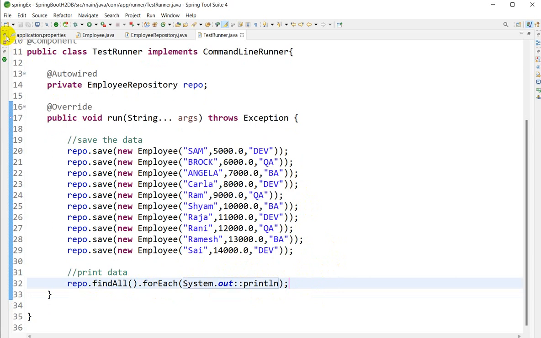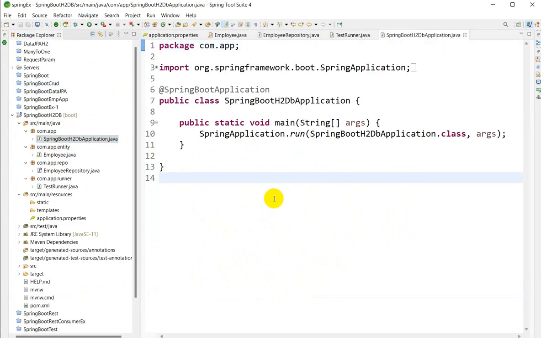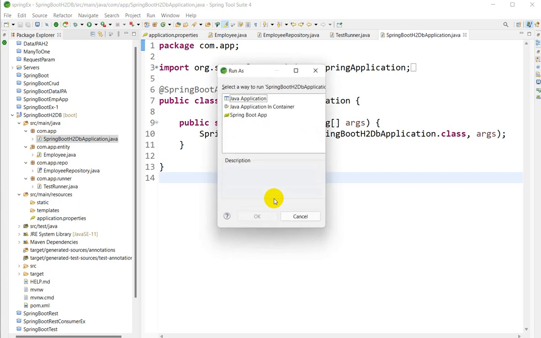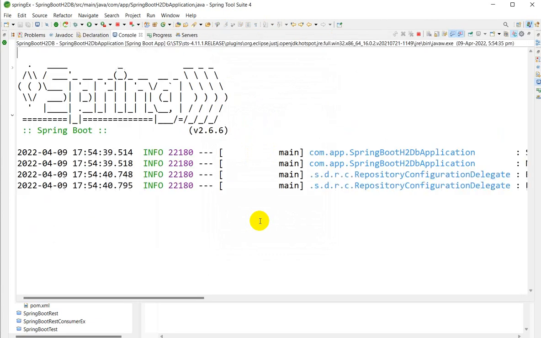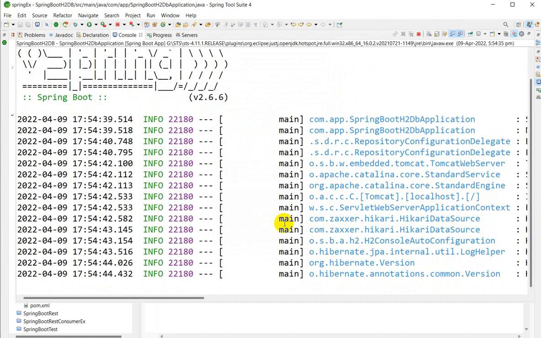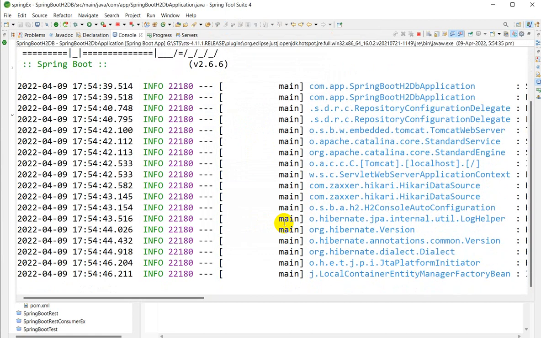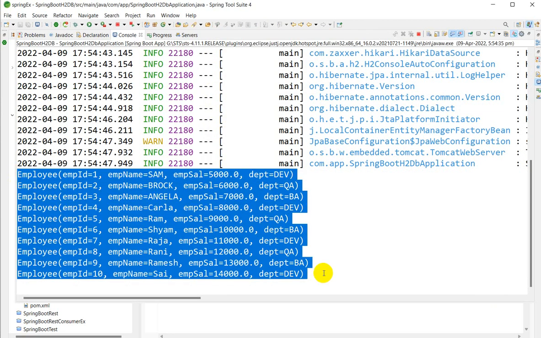Now for running this application, go to this Main, then press Ctrl F11, then Spring Boot Application, then click on OK. So here you can see the data we are getting.